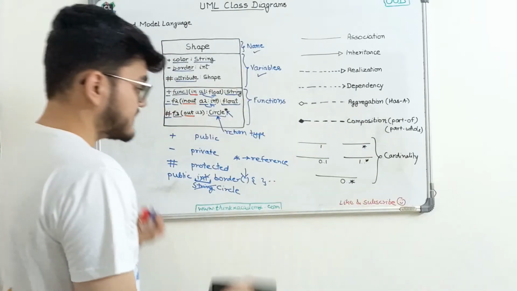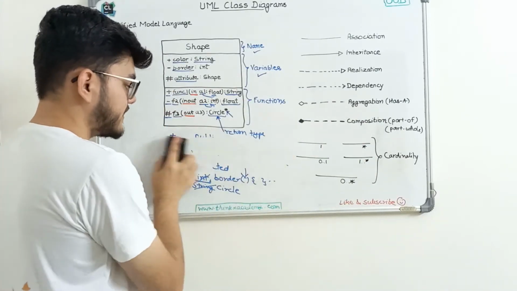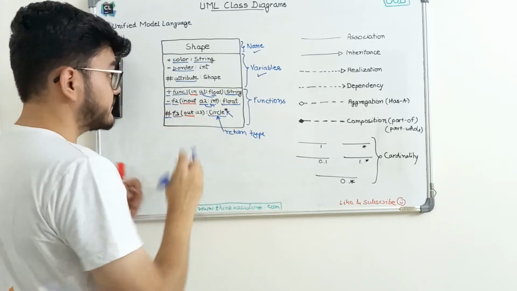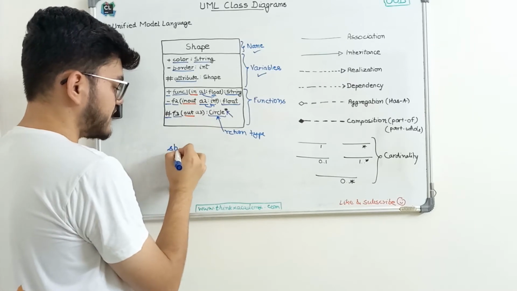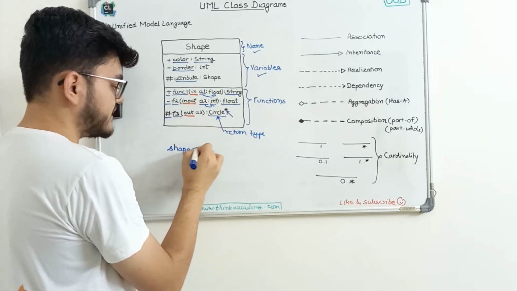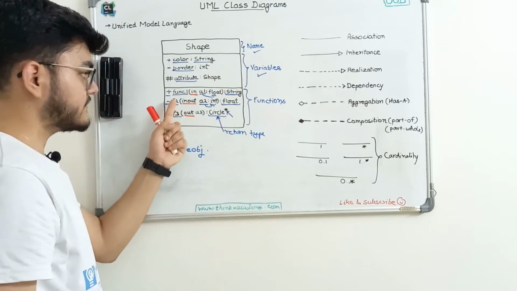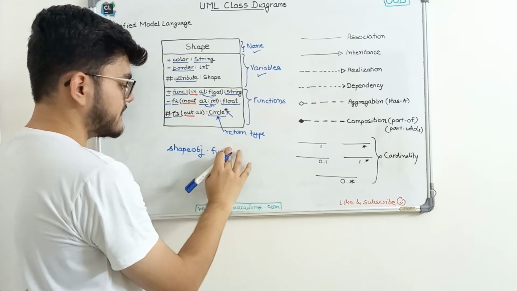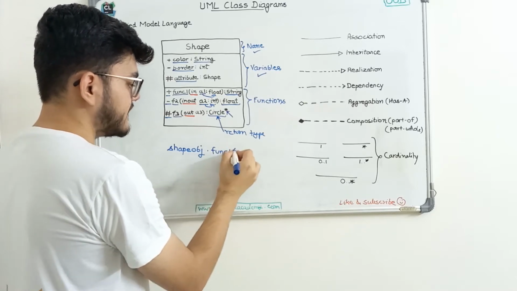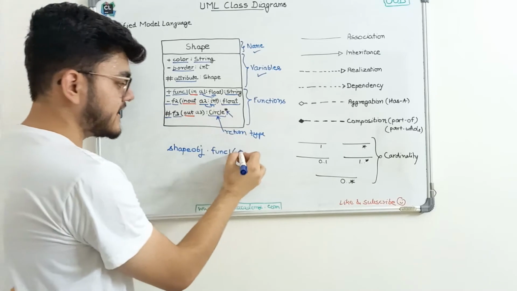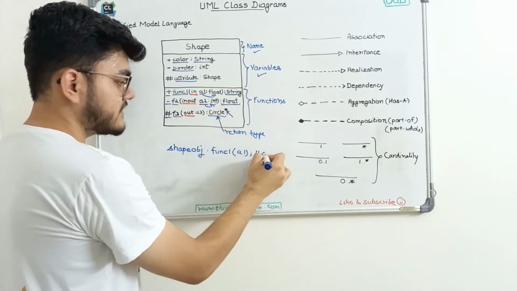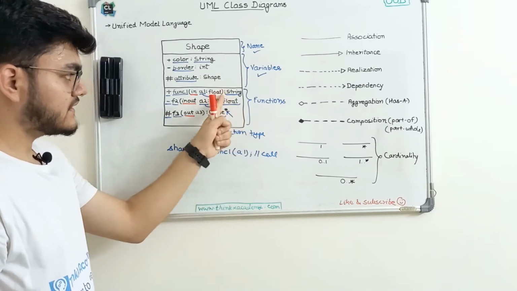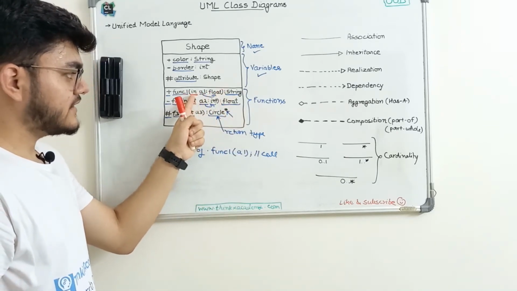In order to understand this clearly, I'm going to give you a very simple example. Let's say I create an object of this class Shape, called shape object, and let's say I want to call this function f1, which is function 1. Now inside this function I'm passing a1 as the argument. So this is actually the function call. If at the time of function call I give an argument, I'm going to say that this is actually in.